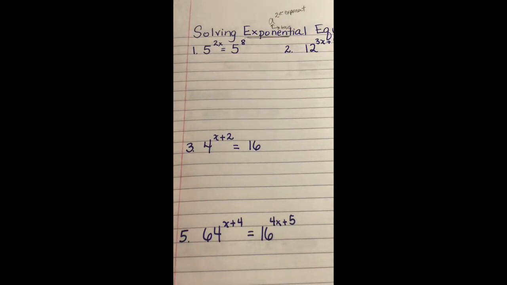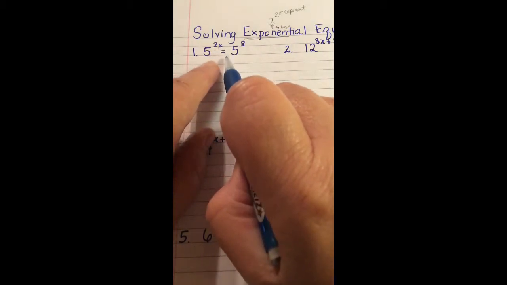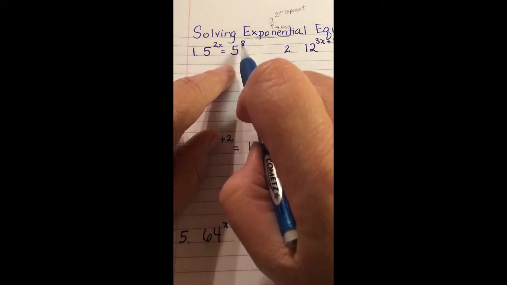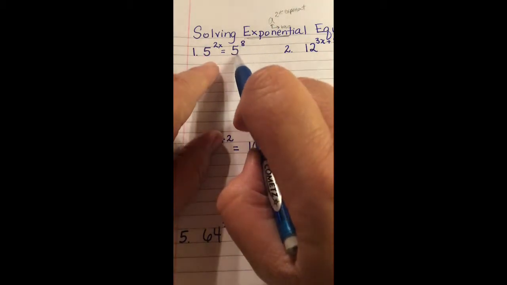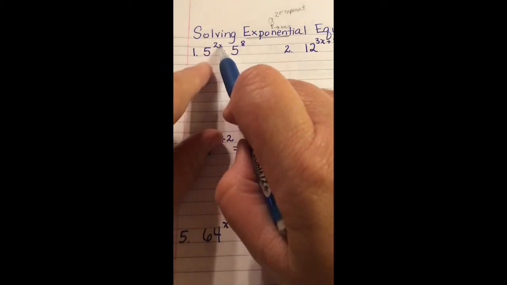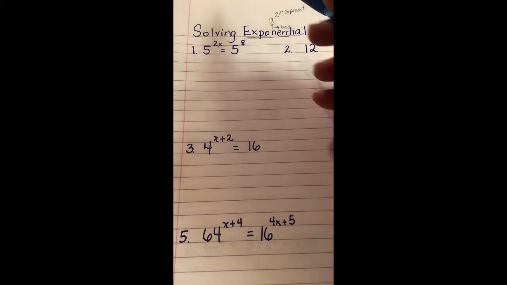But I want you to remember these are very, very simple. I like to refer to them almost as common sense. When you look at this first problem, you have a base of 5 raised to the 2x equal to a base of 5 raised to the 8th power. Look, 5 to the 8th. And you have an equal sign. Doesn't this have to be 5 to the 8th? So you're really just trying to figure out what x is that would make this 8. And that's the simple common sense side of it.